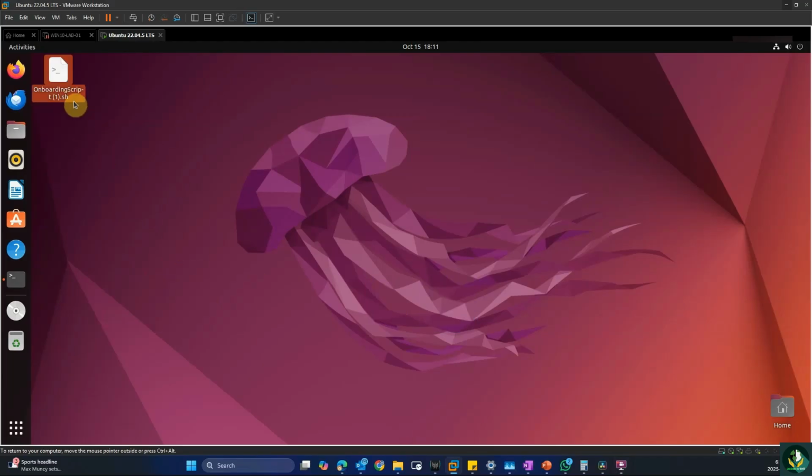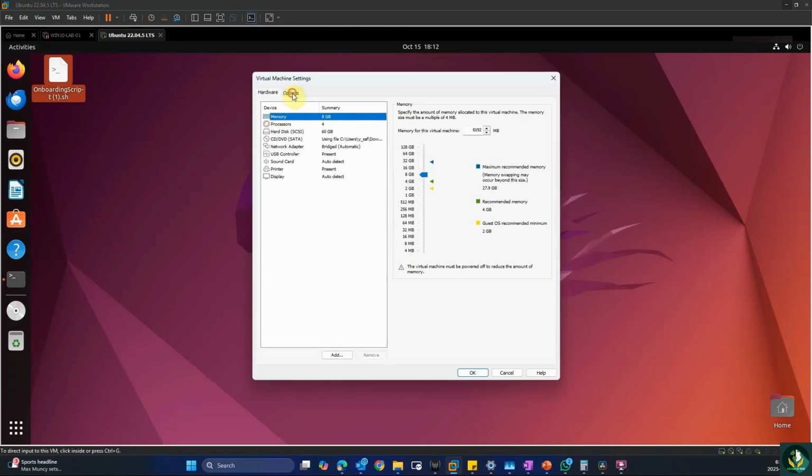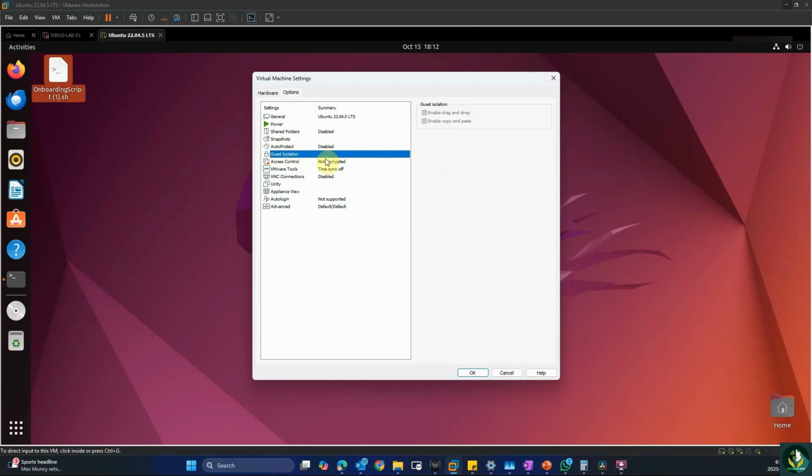We have successfully moved our onboarding script to the virtual machine. And again, if you cannot copy and paste, make sure to go into the VM settings, go to options and click on guest isolation, and under guest isolation make sure these two options are enabled: enable drag and drop and enable copy and paste.